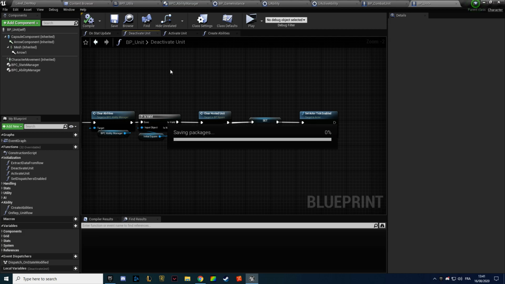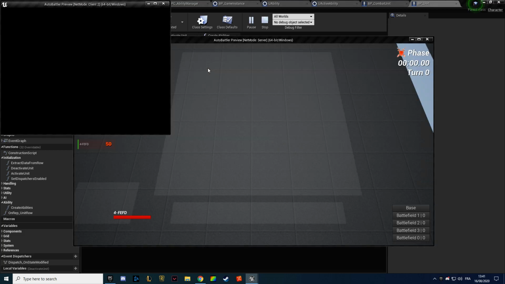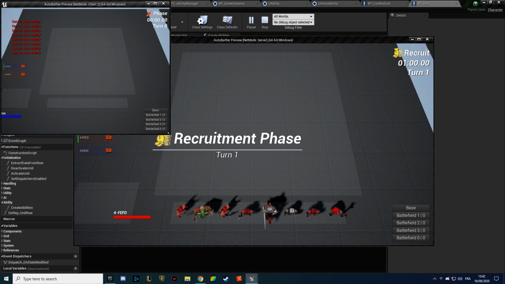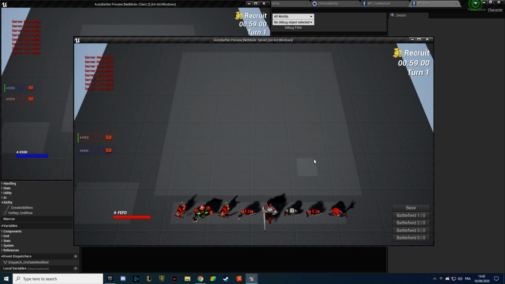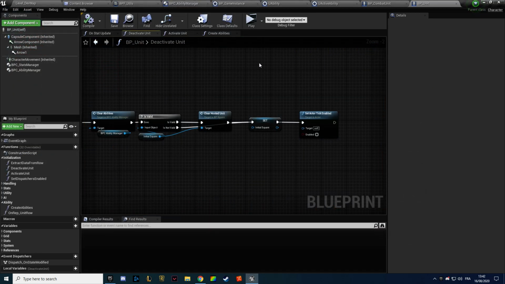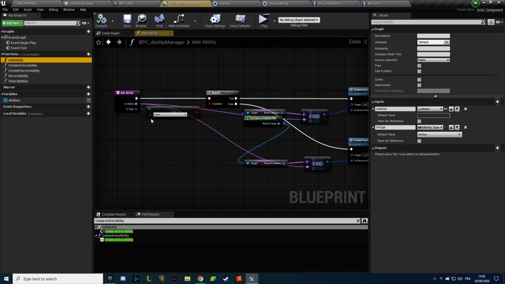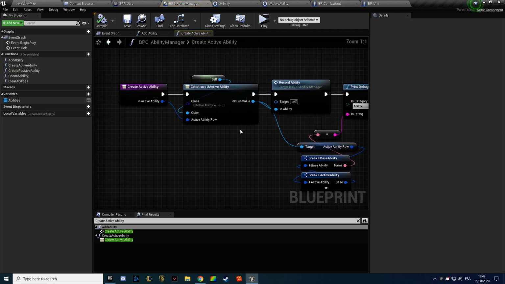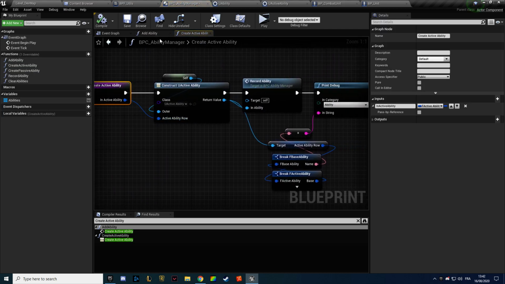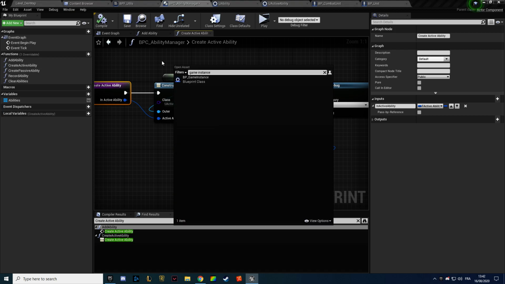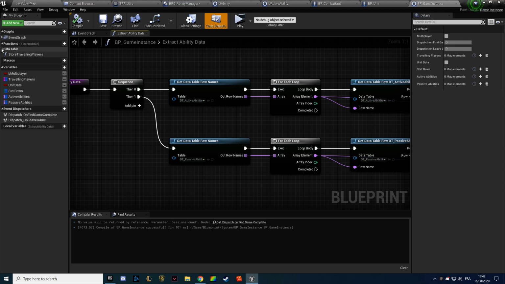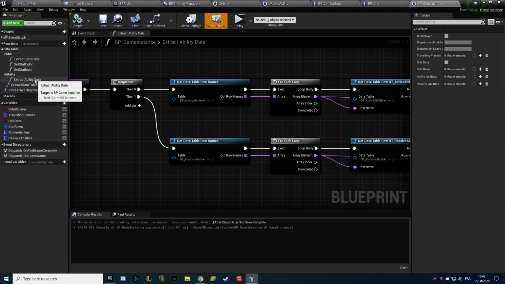Like this, we're going to compile. And if we're hitting play, do we have a print? New ability. It doesn't know, it didn't find the Nova, it means, because I think we are printing the name of the ability. When we add an ability, we're given, oh yeah, I know why. Because in the game instance, we never called extract ability data.